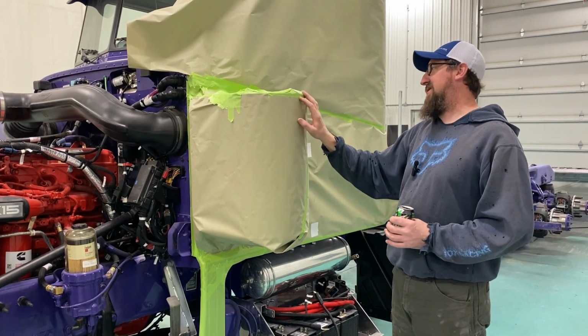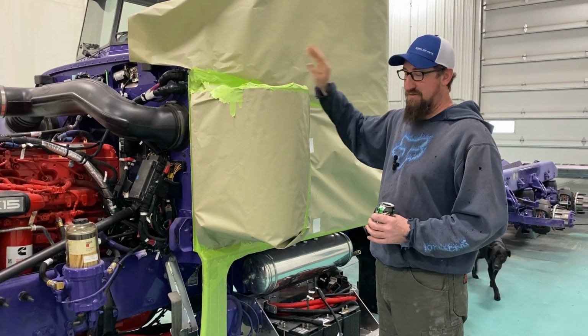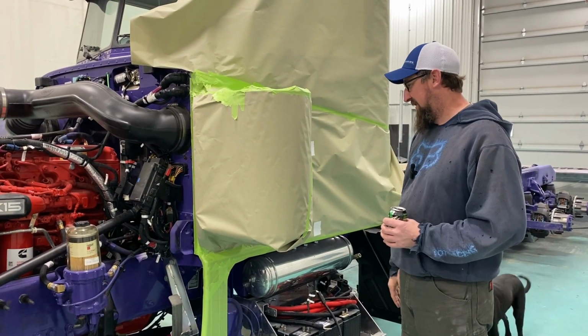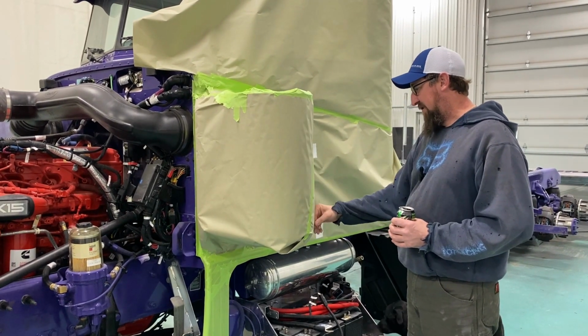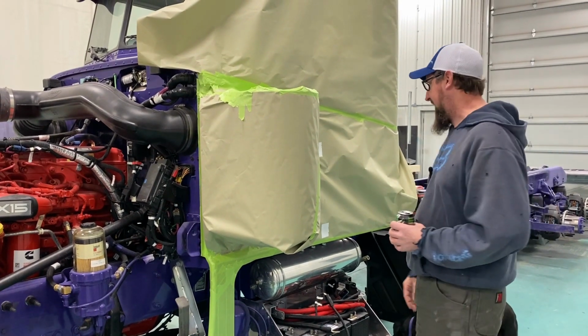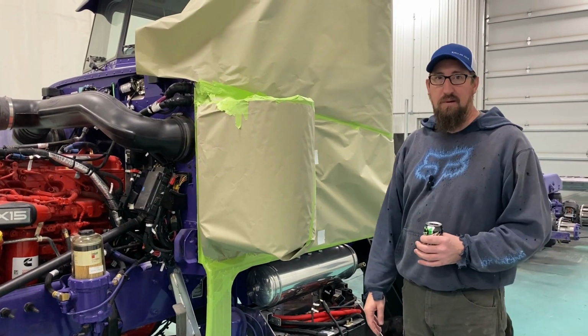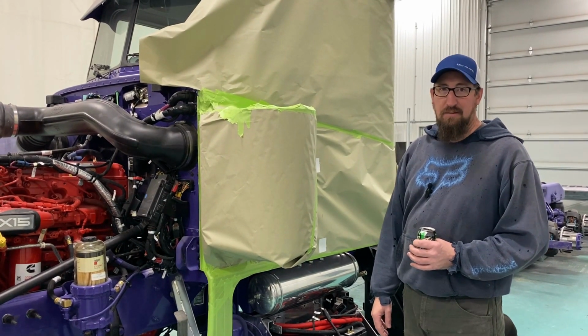I'm very picky, as Lisa knows. She asks to help all the time, and I'm doing it myself. I don't help tape. Just because. So we're going to get this taped off here in a couple hours, and we'll get it primed, and we'll just wait for the right color purple, which hopefully today I like to be optimistic.